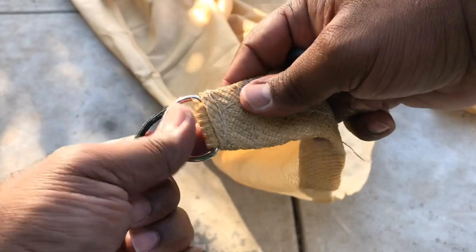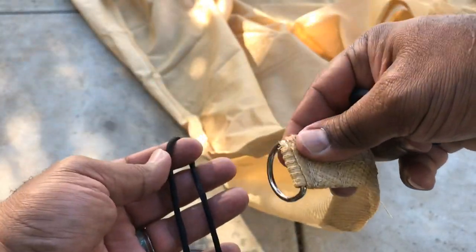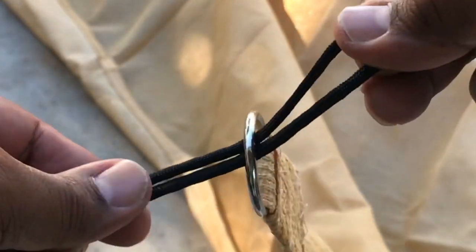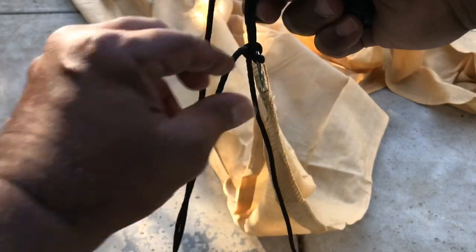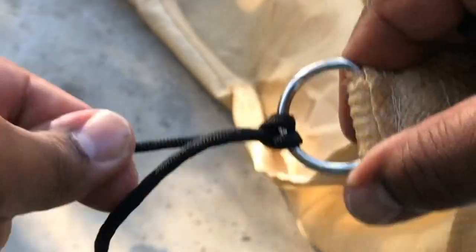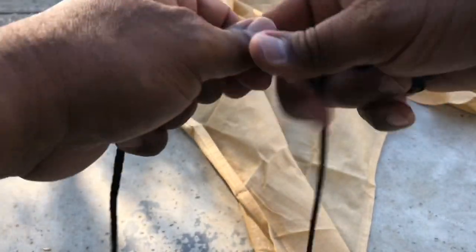On one of the corners of the sunshade sail, we're going to go ahead and just loop this through like so, okay? We're going to stick the paracord through it like this. We're going to pull it all the way through. A real simple loop knot, I guess you can call it, right? Just like that. Pull some tension on it. It's not going anywhere. So then we're going to go all the way to the end of this paracord here.